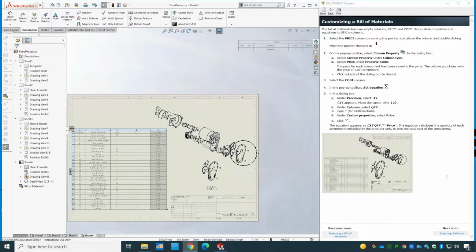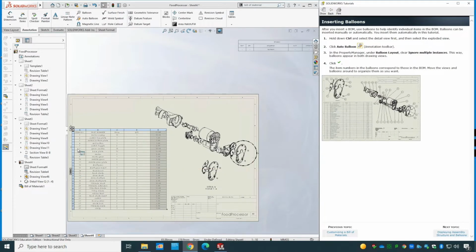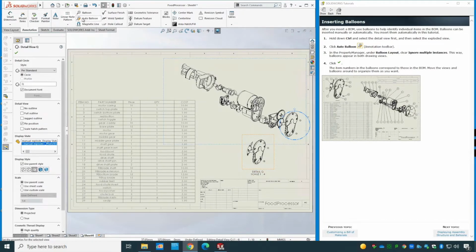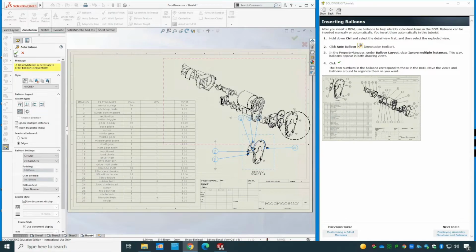And let's apply the balloons. The balloons basically represent each of these numbers in here, which attach to these parts. Something important once you're doing the auto balloon: first the details should be added, otherwise it won't work. So click on this one, apply the auto balloon to it, and click OK.